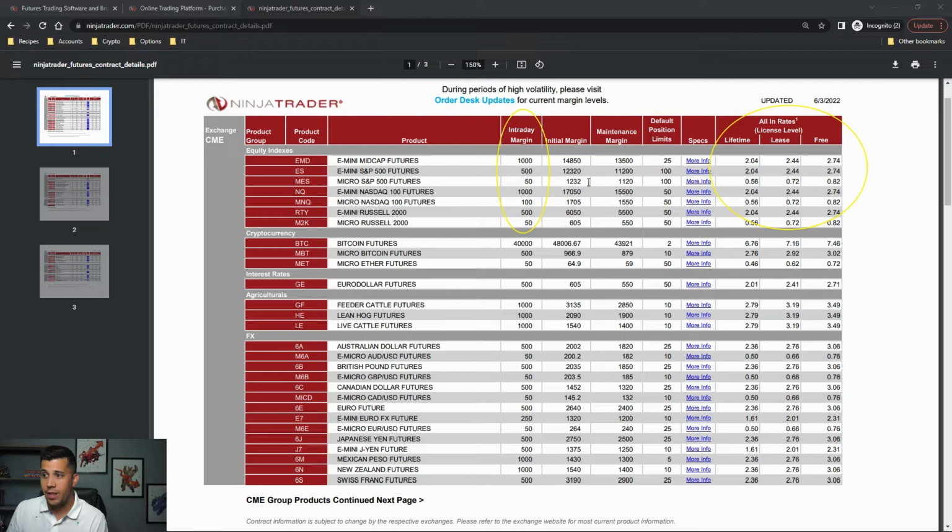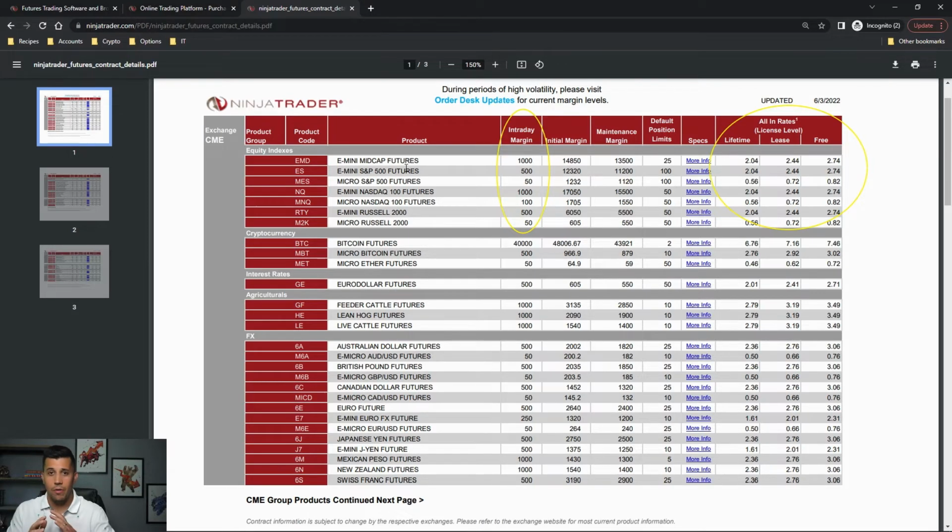Now, if you hold overnight, there is a maintenance fee you're going to have to pay. You're going to have that margin requirement. 1705 for a NASDAQ and 1230, or for NASDAQ, an E-mini, that's $1,000 intraday, and then overnight, it's going to be $17,000 in margin that you're going to have. But if you're just trading intraday and you're closing out end of the day, you don't have to worry about it. You can trade one NASDAQ E-mini contract. It'll cost you $1,000, hold $1,000 in margin.